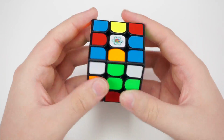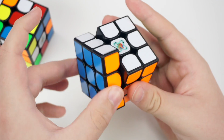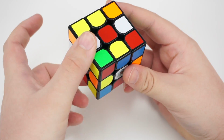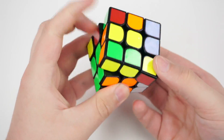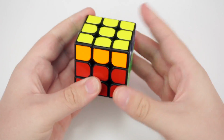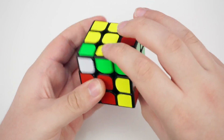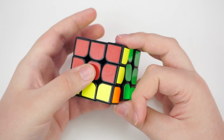But this one feels even more stable. In this puzzle, there's more of a defined click when you get to the end of a turn. With the light, it's not so much a defined click as just an added bumpy feeling. So you can see how it doesn't really click into place at the end of every turn. But if you look at this one, it kind of does. So this one is definitely going to be more stable. Yeah, and I can already tell that it will be. It's a really stable puzzle, and I know it's going to get faster with breaking in. It's already getting faster, and already I'm liking these puzzles more than the standard non-magnetic version.